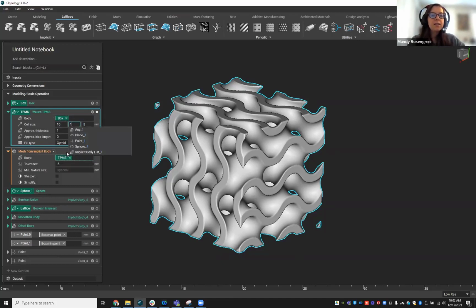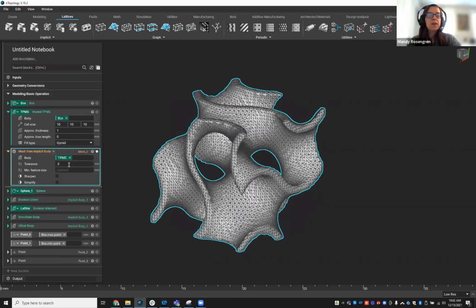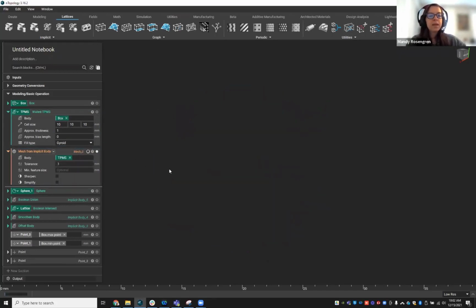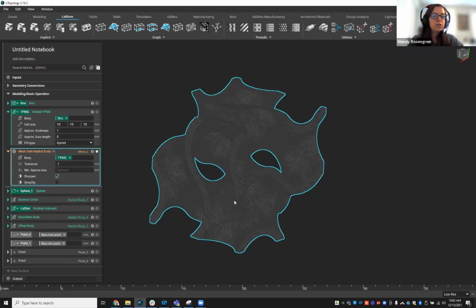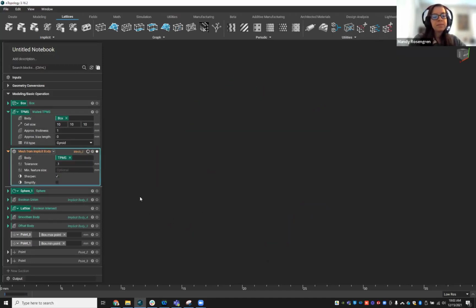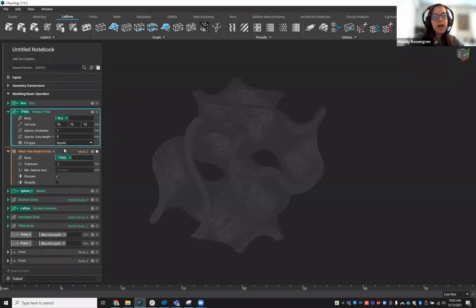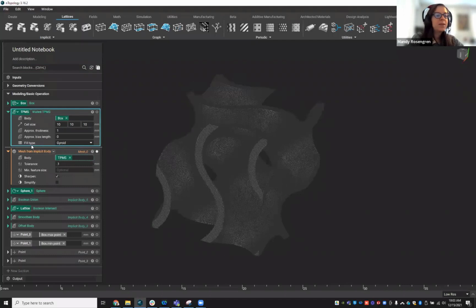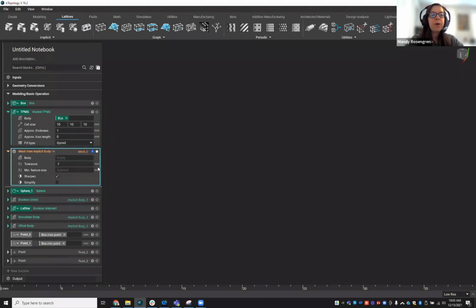Let me increase this cell size, and let me also decrease this tolerance to 0.1. Let's see if we have that here. Let's also choose sharpen. And the next step that we would do if this did not remove that floating piece, let me also try, so we're still cleaning it up. This is a pretty good process for if you are doing something like this.